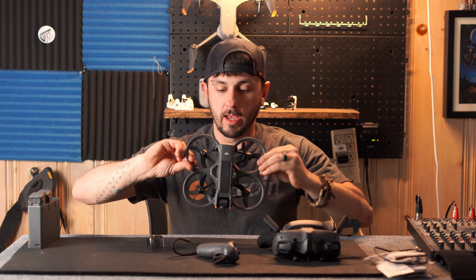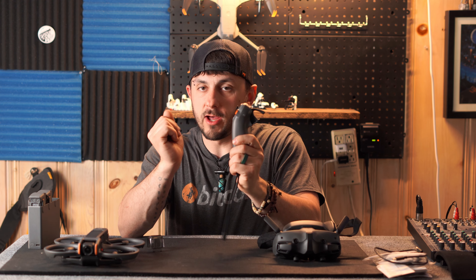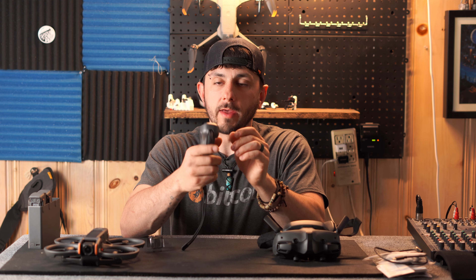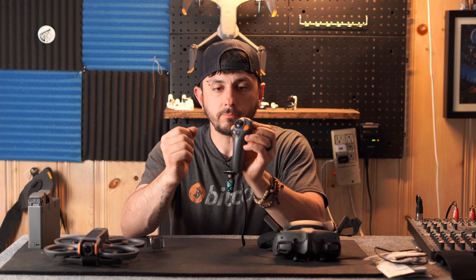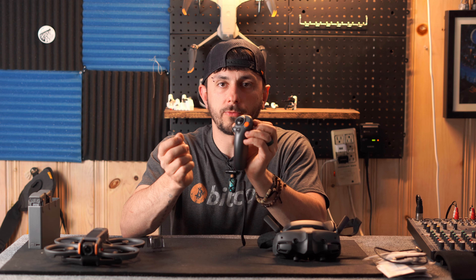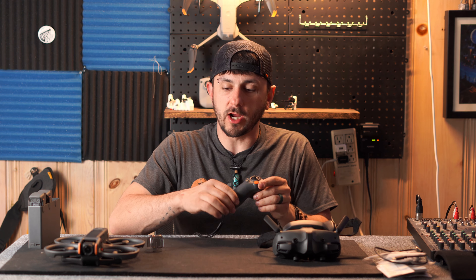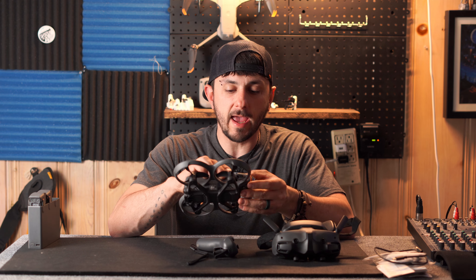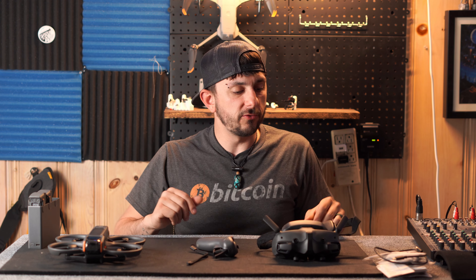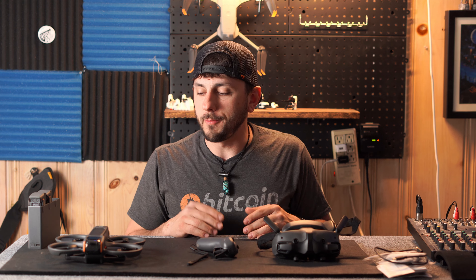I do want to try the RC controller 3, which allows you to do more acrobatic things like flips — back flips, barrel rolls, all the cool stuff. You can also do that with this drone — they have a quick acro mode. You hit it, bump the joystick down and it'll do a back flip. It does have cool acrobatic functions. Anyway, that is the Avata 2 — my four-day review. Drop any questions in the comments. I'm excited to get this thing back out flying. Until next time, this is SwordfireX5 out.